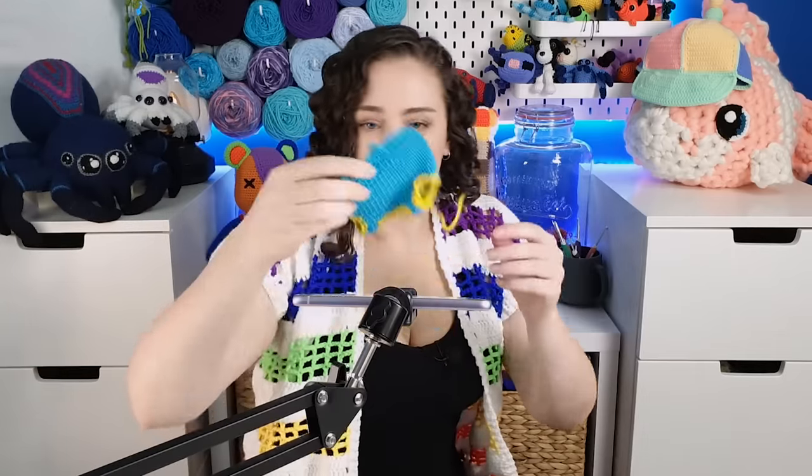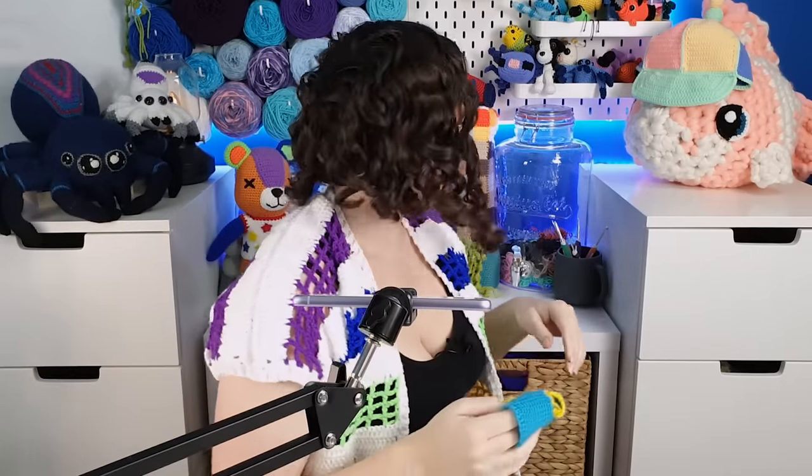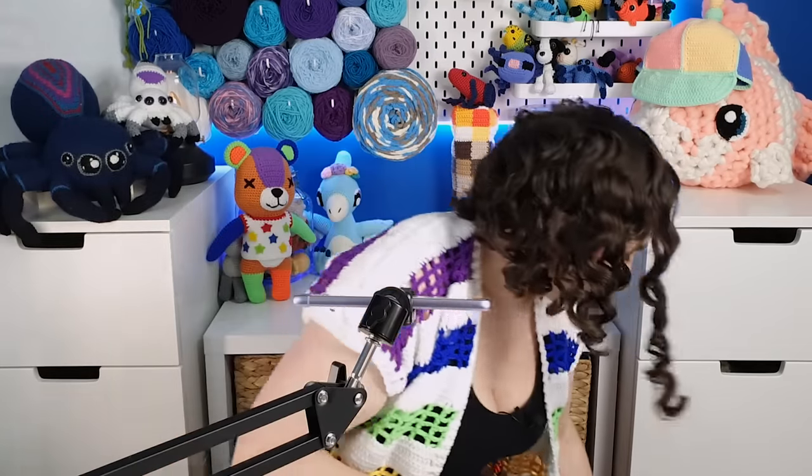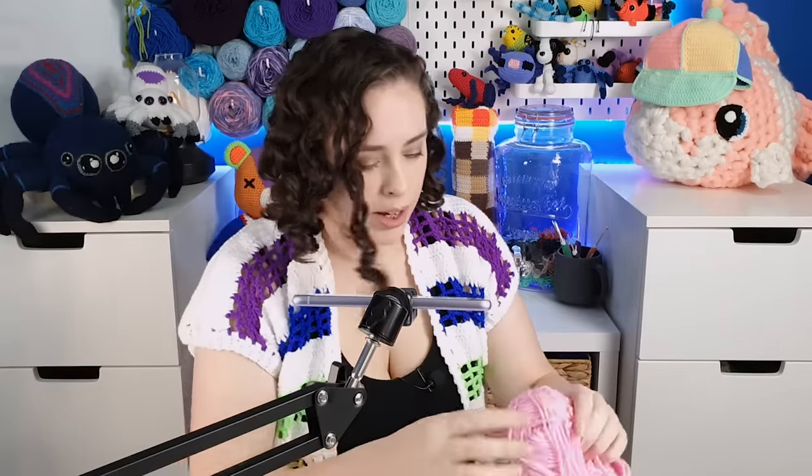So what I do have is some scrap pieces with me as well. This is the tank top from my stitches pattern, which if all goes well should be out next week. So I'm just going to use this to attempt this hack. And I'm going to grab just a contrasting color of yarn.